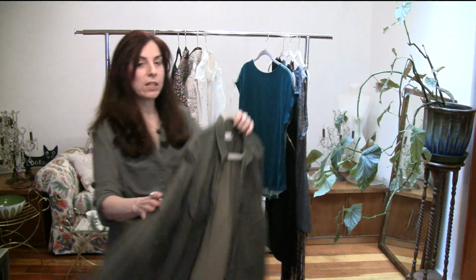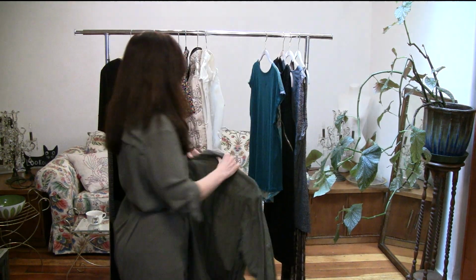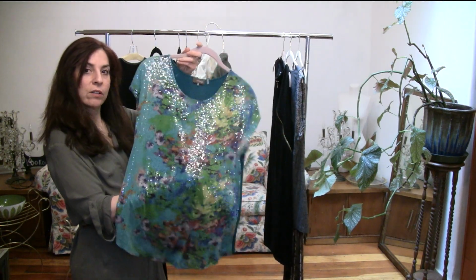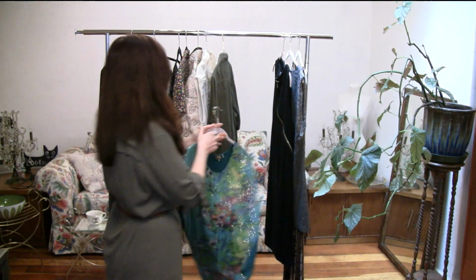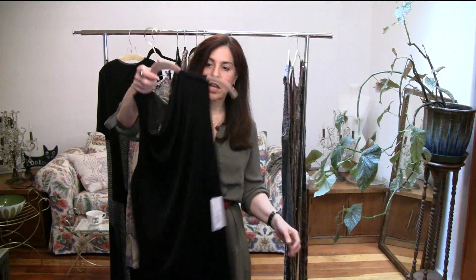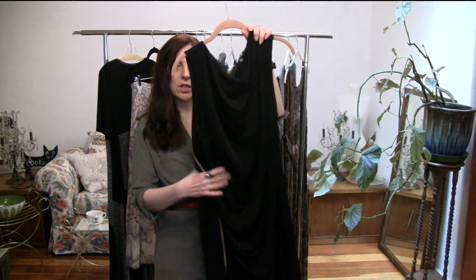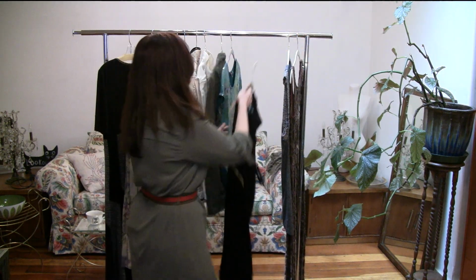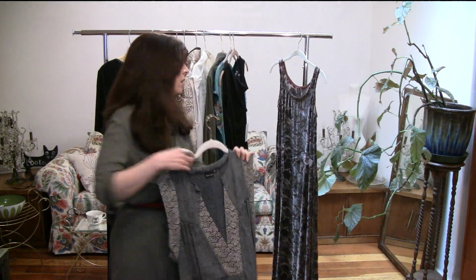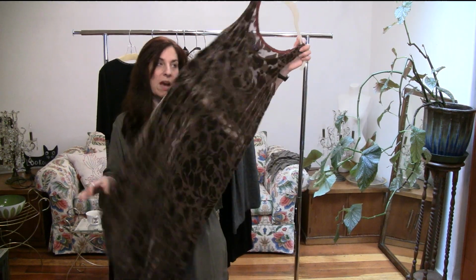Then we have the cool vintage men's shirt. This is medium, and I would call it a medium if anybody wants that. This beautiful sequined floral shirt. I bought this new at TJ Maxx, never wore it. This also new with tags, kind of cool. It's got a wraparound zipper that actually opens, and there's some ruching here. This kind of sleeveless sparkly dress. The sleeveless kimono top tunic, and the citron Santa Monica burnout silk gorgeous maxi.